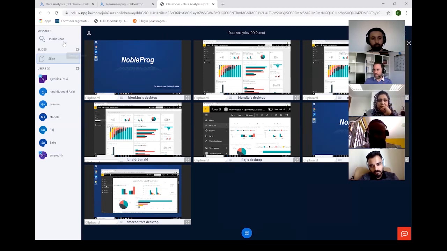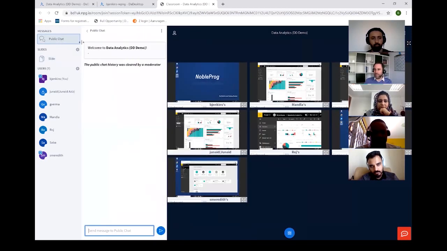The other feature we have are the chat functions. You'll see at the top we have a public chat function, so anybody can share any messages with all of the group. We also have a private chat function so that I can share a private chat with any of the delegates when I've got visuals on their activity. And they can also share private chats with each other. And I'll see the public chats, and we can use that for suggestions to answers, and I can review it with the whole group.